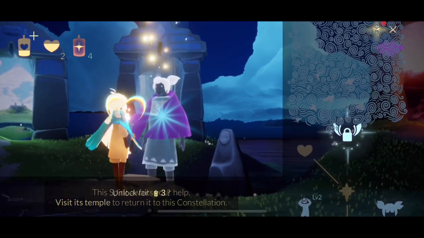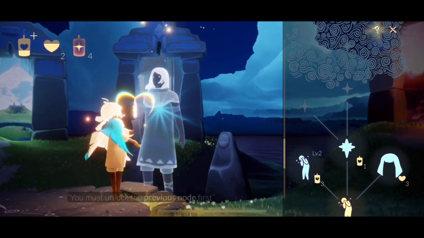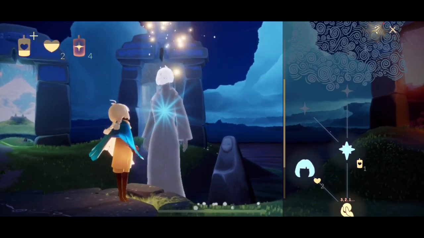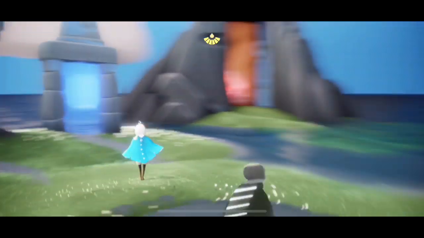For this one, you can see it costs 3 ascended candles, and then it also will unlock anything above it. So not only will it unlock a permanent wing buff, you can also unlock more cosmetics through the spirit. I don't have any of these ones unlocked yet, so we have to go through Eden, and I'll show you how to do that quick.